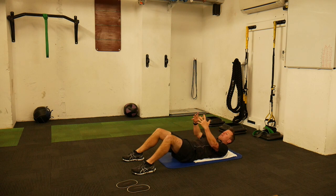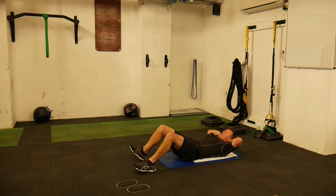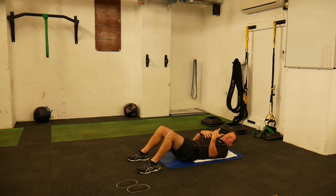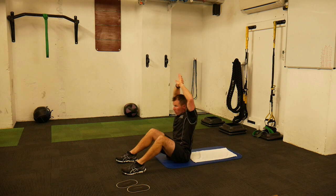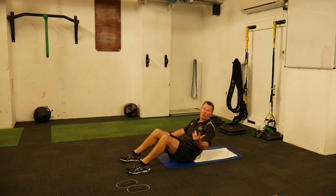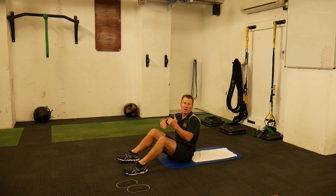If I put my hands here, there's more weight here, so I will actually get up easier than if I have my hands here. There's no right or wrong, it's just more weight. So the harder you want to make it, the more your hands will be behind you. That was almost too hard for me because I had to lift my feet to get there. Cool? But this is not wrong if you want to do this. What is a cheat though is pulling yourself up. You can't do this, that's not a sit-up. But where your hands are is really just an idea of progression.